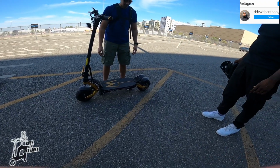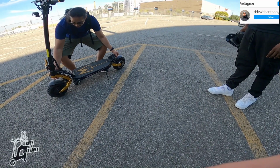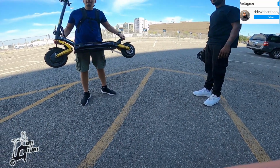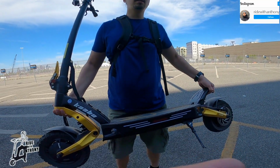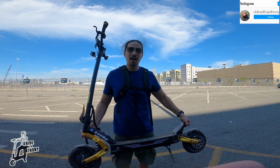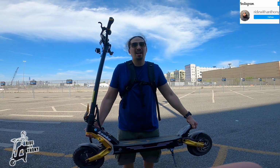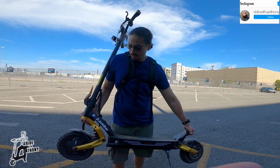I can tell you the best way to lift that too. Okay, bet. For the fender? The fender bar, or the back piece? Yeah. Oh, there you go. That's exactly how I would lift it. Yeah. Wow. Capture this in the hard cam right there in your arm. This weighs 74, 75, yeah. Around 75. This feels almost like the Eagle Pro, slightly heavier. It's hard to tell the difference.